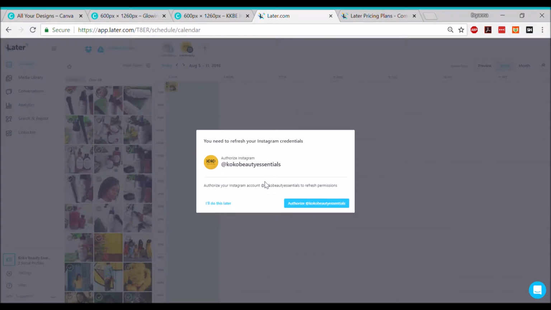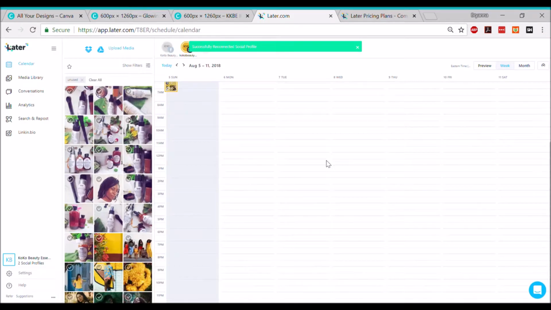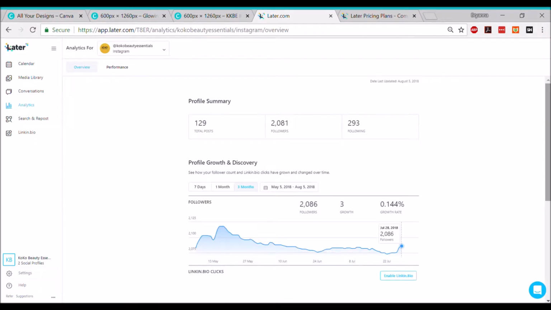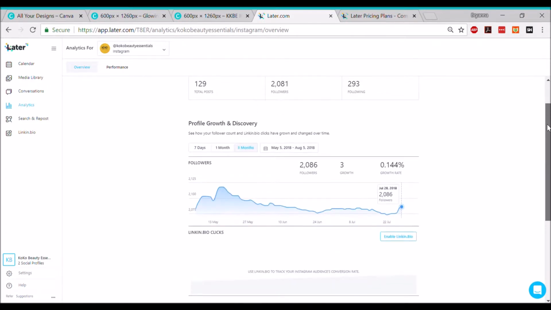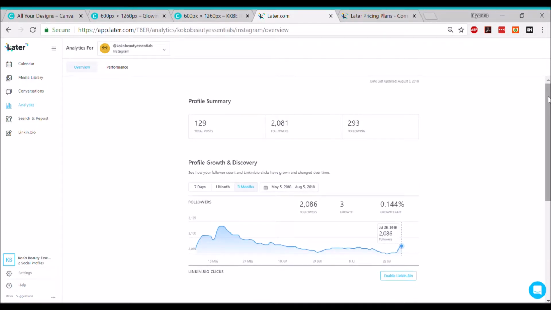Here is the analytics tab. Oops. Okay, Later. Let me authorize this. Okay, so in the analytics tab, this is where you can track the growth of your page. This is really awesome.